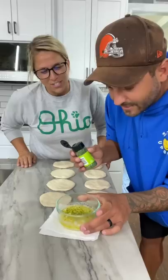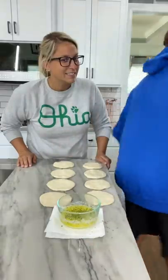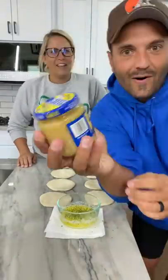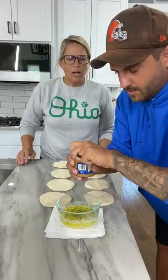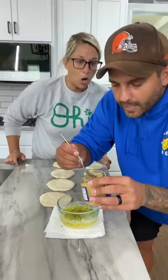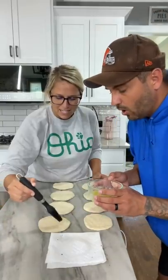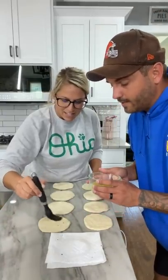You tell me when. It looks like we just dumped grass clippings in there. Hear me out. Oh, how good would this be? Okay, but not too much though. Is that too much? That's too much. It's like the magic potion. Pink. Oh, so we're doing it now. Okay, we're gonna do like the inside.